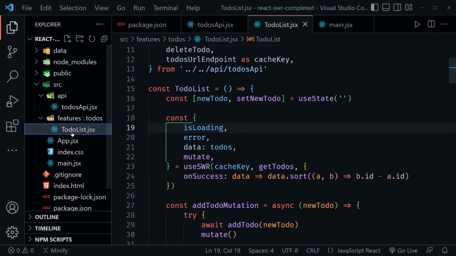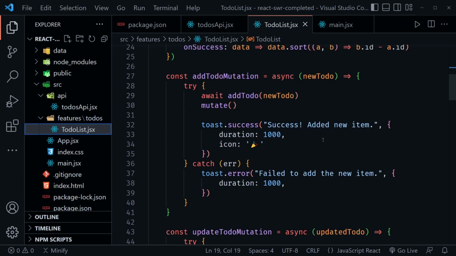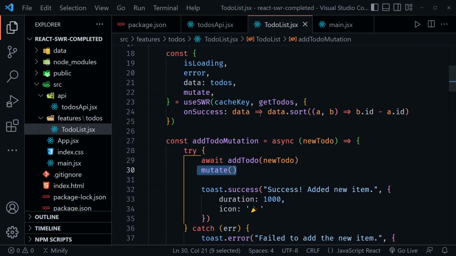I'll just head to the todo list component and let's look at these mutations. Now, notice something about these. They're not returning anything. We are awaiting that request where it adds a new todo to the data at the REST API, and then we just call mutate. And mutate invalidates the cache data that we've had, and it tells SWR to revalidate, to re-request that data once again. And then, of course, when it comes in as the todos, we re-render the component and we show the new item. And I put that delay in to show you that it actually takes a while for that to happen.